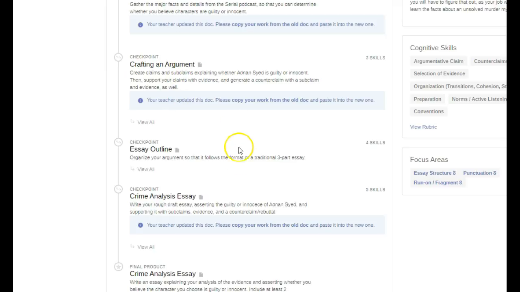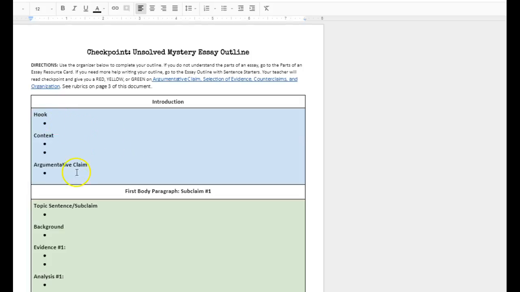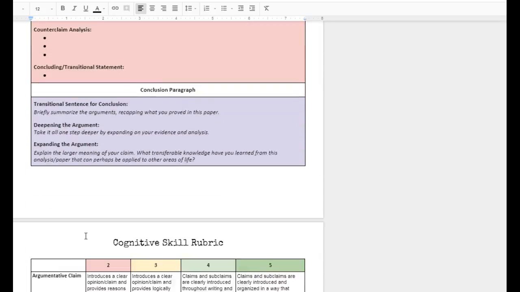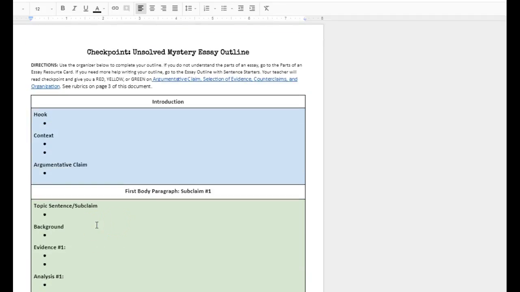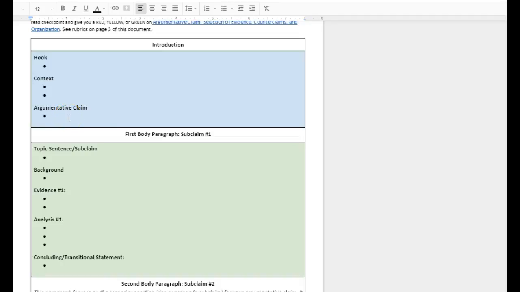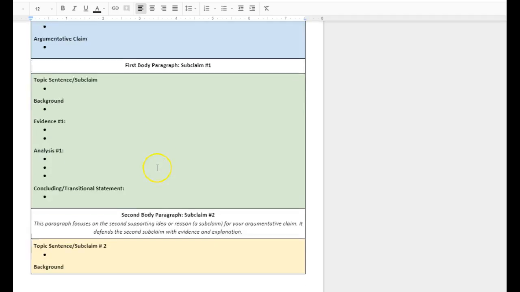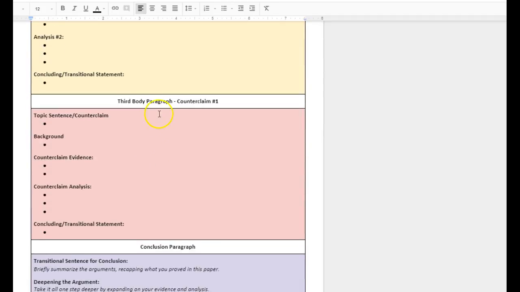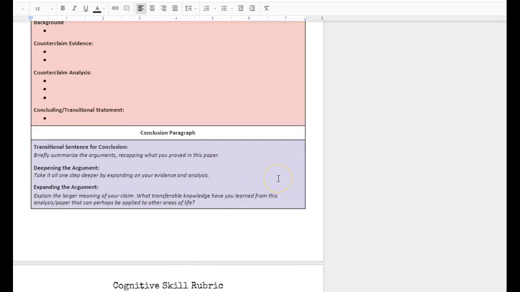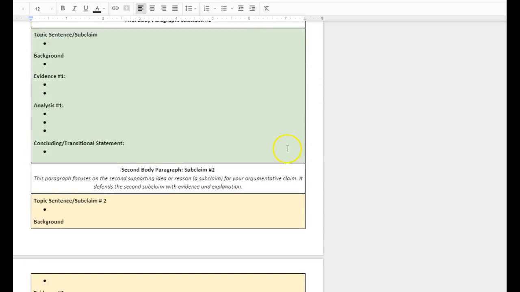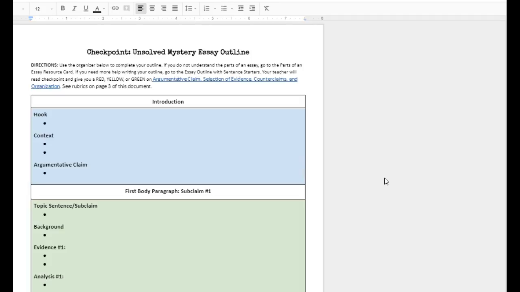You've done the evidence, getting the argument together, and an outline, another nice graphic organizer to organize your essay. So this is going to give you a clue that your essay paragraphs, the first paragraph is going to be an introduction, a hook, your claim of who you think is innocent or guilty, then a first paragraph, a second paragraph, a third paragraph, and then the conclusion. So this essay is typical of writing a 5-paragraph essay. Intro, 3 paragraphs for details and claims, and a conclusion.